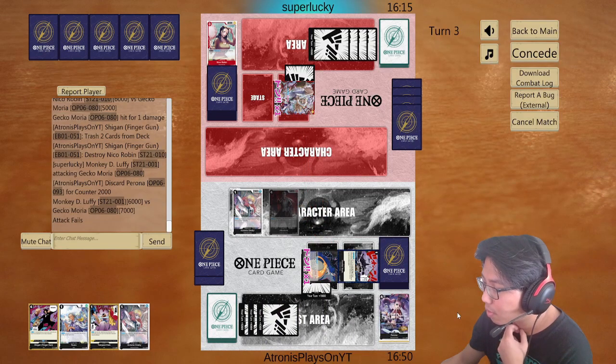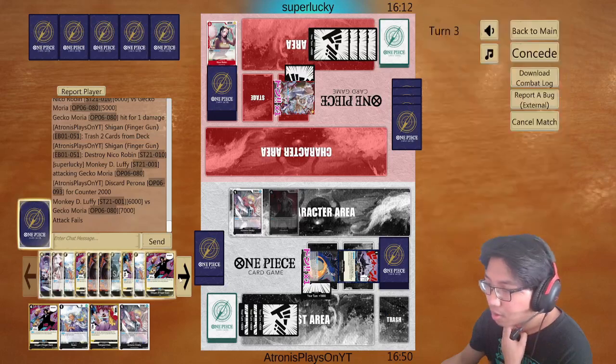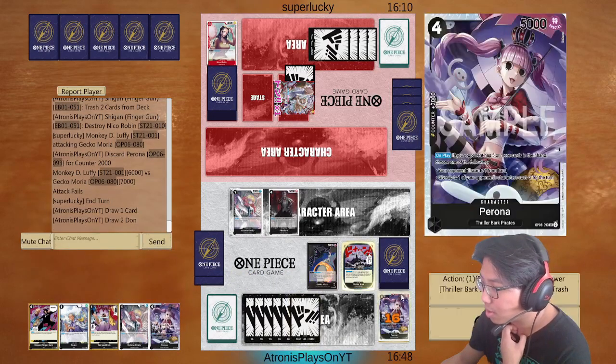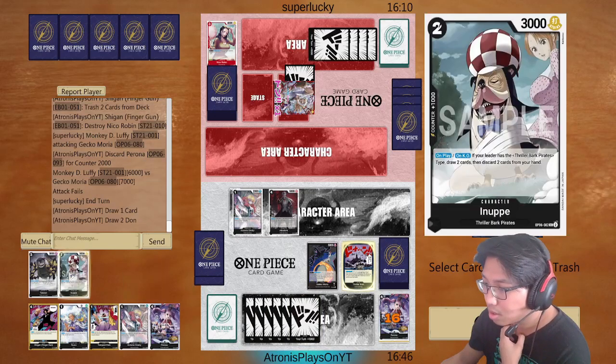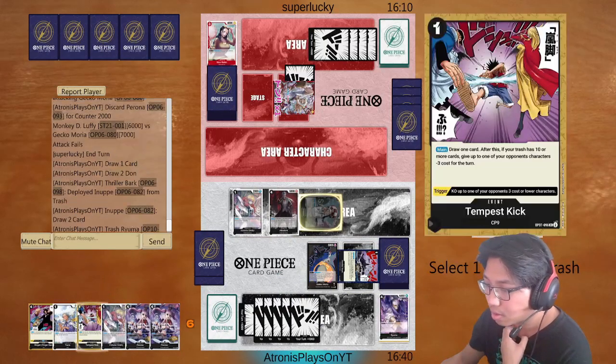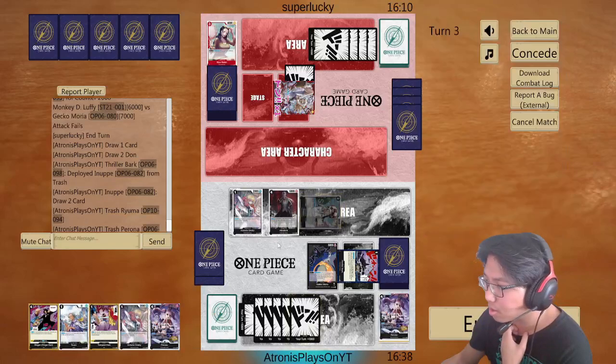Alright, so from here on out, do we have Ryuma? We need our Ryuma. We do not see Ryuma. But what we do here is play out stage. We're gonna do draw 2, trash 2. There's Ryuma. Alright, we're chilling. Everything's 2Ks, which is nice.